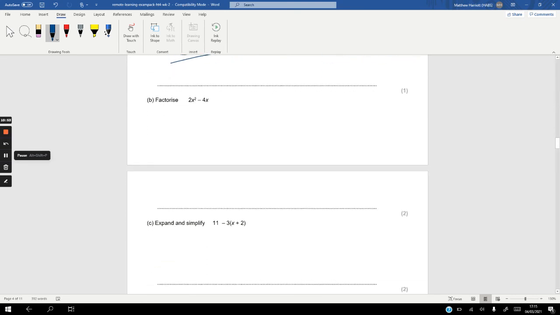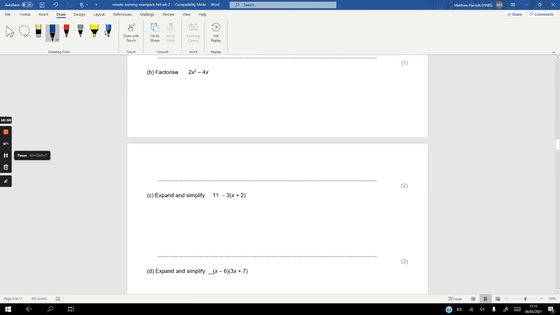I want to factorise this question now, factorise. When we factorise, we want to break something into some brackets. Now, we don't know if there's going to be one bracket or two here yet, but we want to see what the highest common shared factor is. Because we don't have a number on the end, like +5, like we sometimes see. If we had +5, it would be 2 brackets. Because we don't, we've just got 1 bracket.